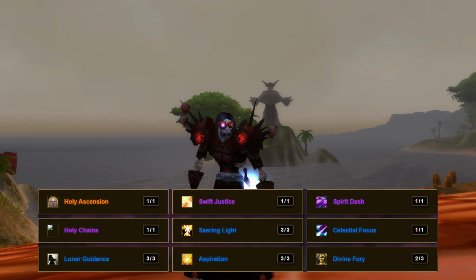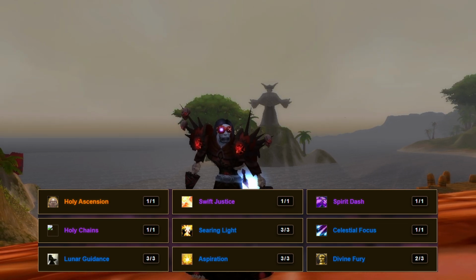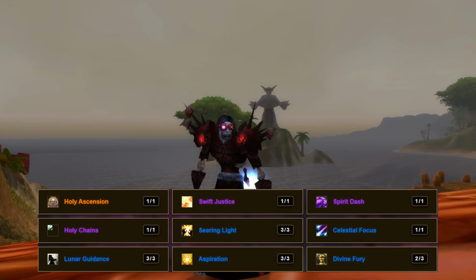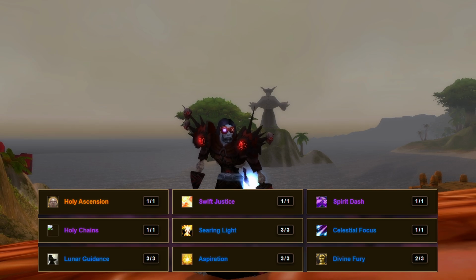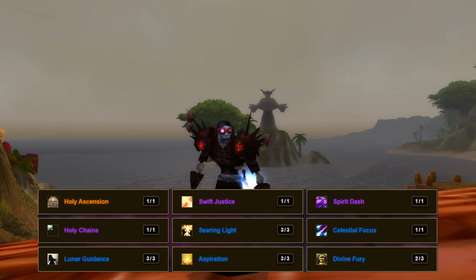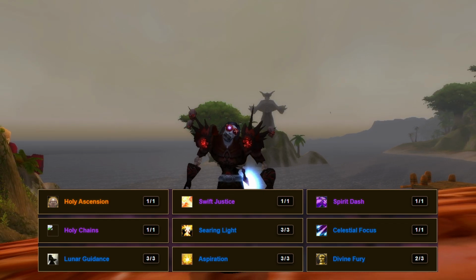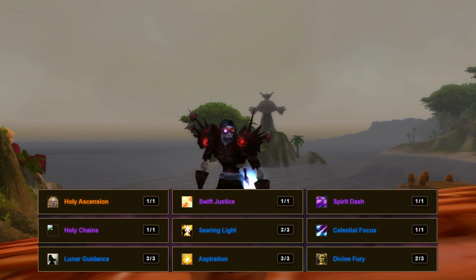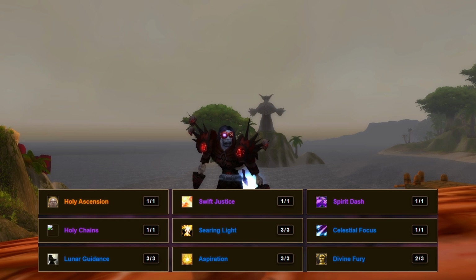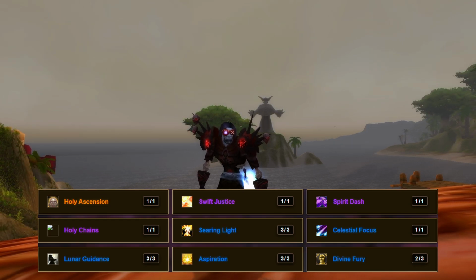Then Lunar Guidance. Guys, I've gone so much on spell damage in this build. I think it's just important. If you're playing this, you have to deal a lot of damage. I know I don't do it at the moment because I lack gear. Of course, all the time I'm lacking gear. Yeah, that's my excuse, okay? But we're running Lunar Guidance. Absolutely great. It increases your spell damage by 3% of your total intellect. That's cool. We can stack it up to 3 times. That means 9% increased spell damage.